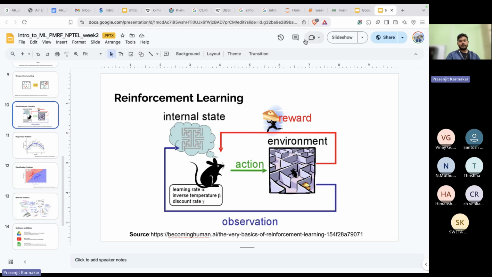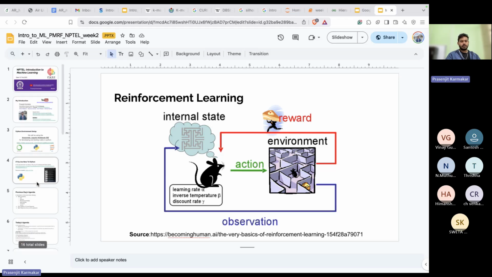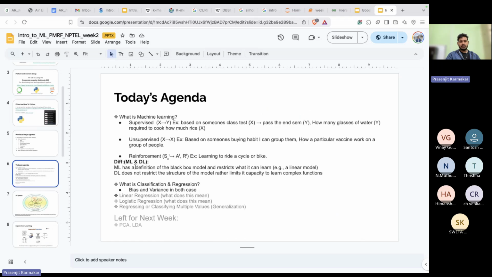So what is the example that we decided on in the second class? Reinforcement learning: learning to ride a bike or cycle. The world is the road. The state of the agent is which part of the road he is currently observing.